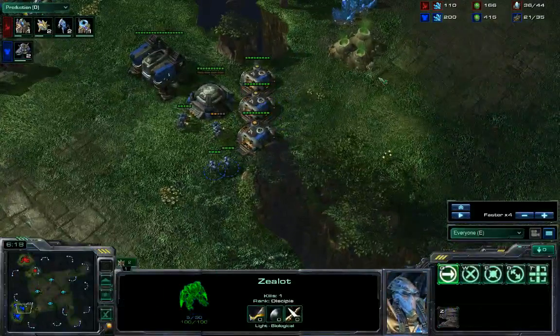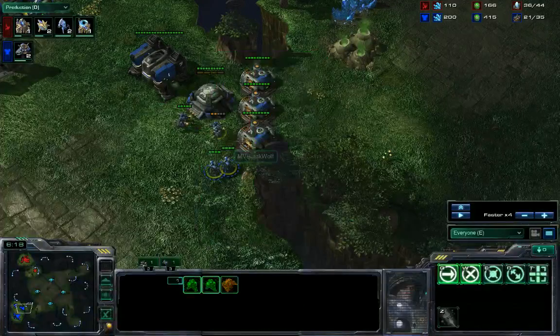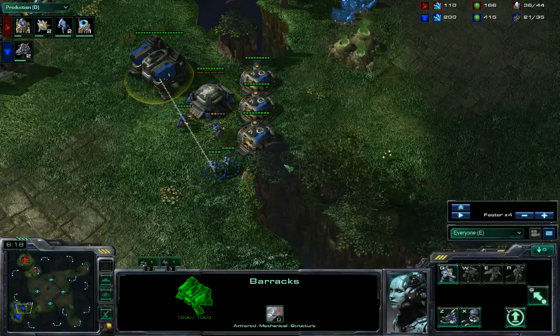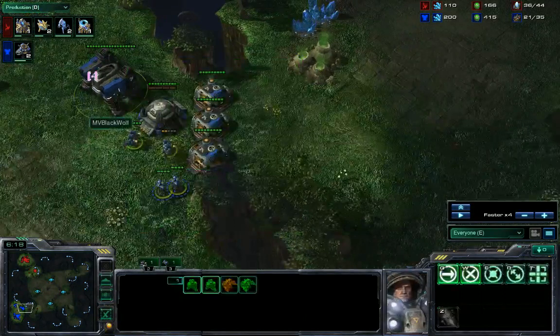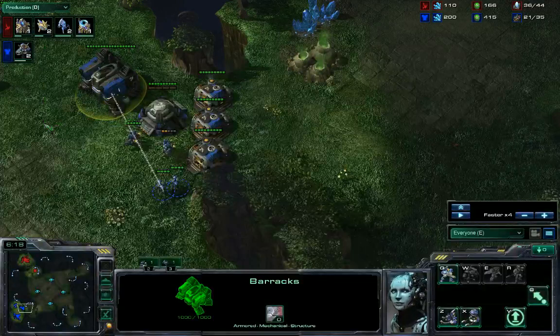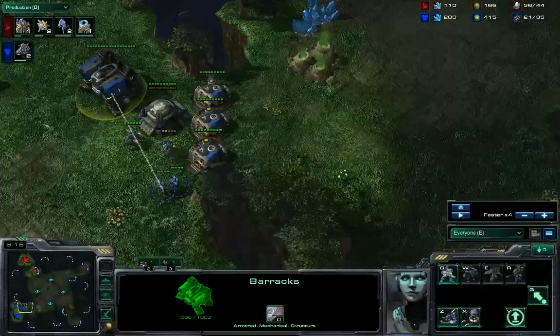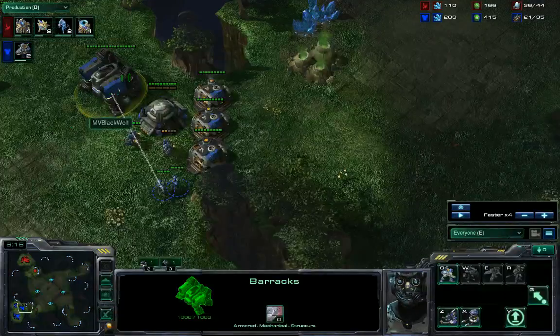Now, something unrelated to our plan, though I will point out here, is that when scouting up, we see a wall off with a bunker and a barracks with no add-on. To me, this screams Banshee, because we don't have any add-on on the barracks, so we're not going for any sort of quick stim. We're not getting a reactor for reactored Hellions, no tech lab on there. Maybe it could swap out for siege tanks, anything not being used with that barracks.